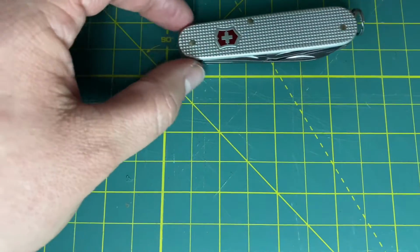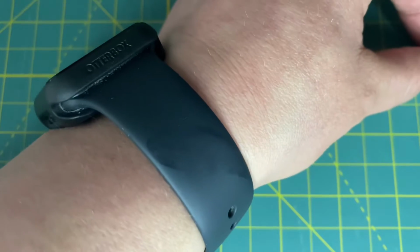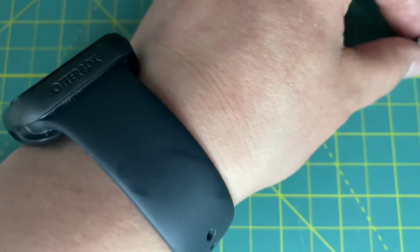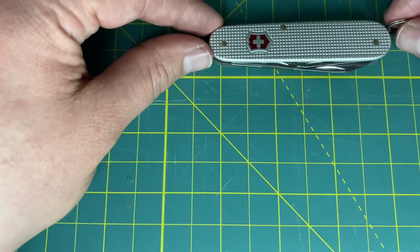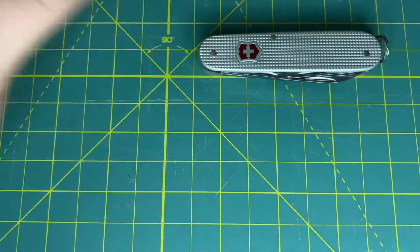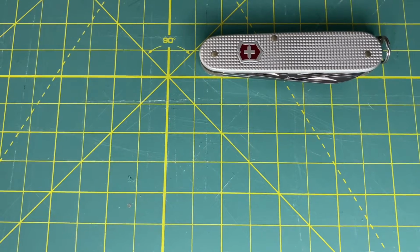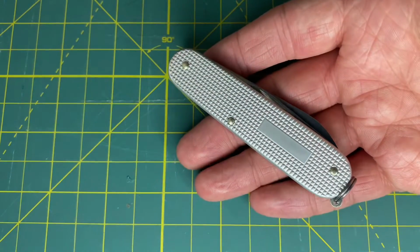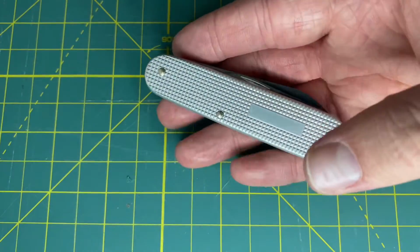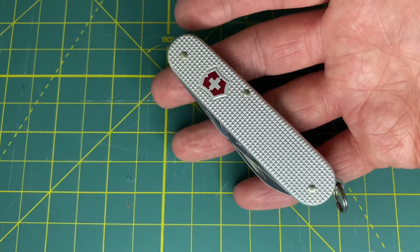In terms of the total length of this guy, we're really looking at about 3 inches in length. So it's about 3 inches in length, which is pretty nice in terms of fitting into most things like your pocket, or even, in my case, I have an EDC pouch that it also slides in there really nice as well.